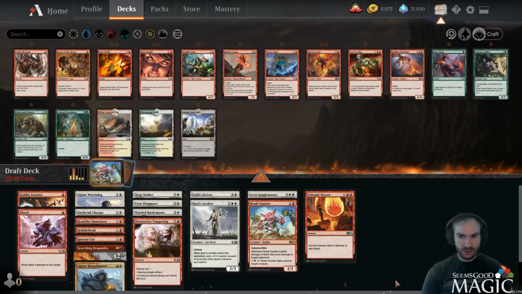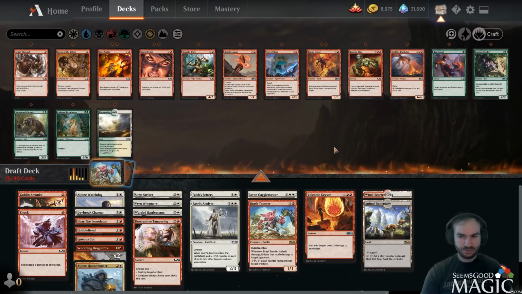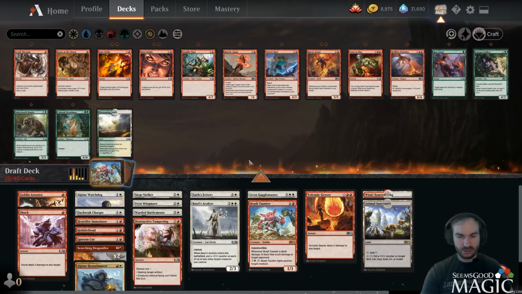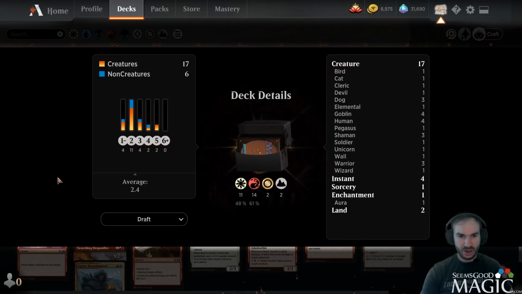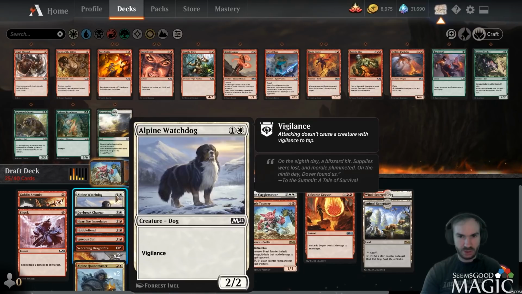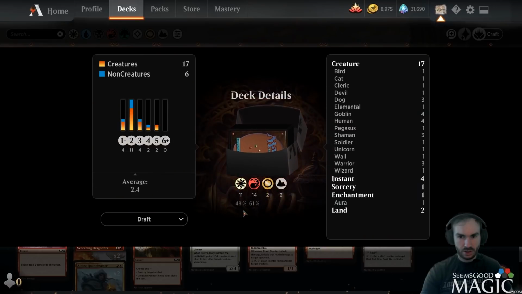So do we have double red or double... We do have 1 double red, but we've got double white too. We're doing the Sanctuary, the Crag. So 15 land cards. I guess it's nice that Sanctuary is almost like a spell, sort of. Kind of. Also, Siege Striker is incredible with Watchdogs because of the vigilance. You can still attack in and get value out of them. It's really nice.